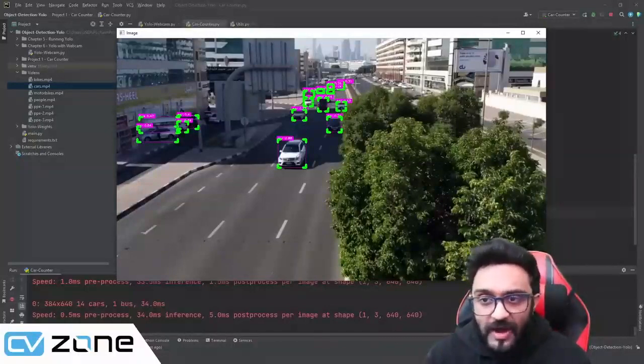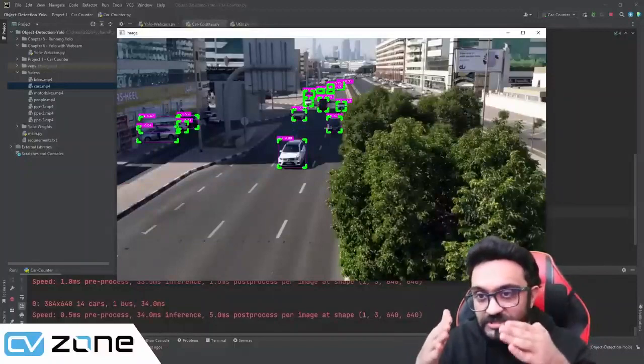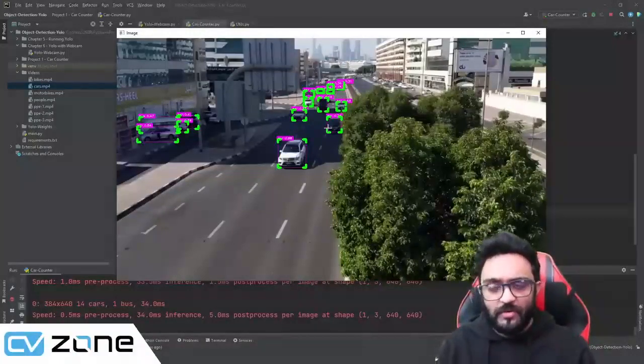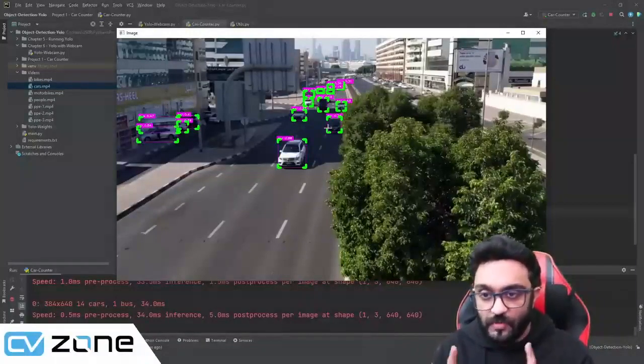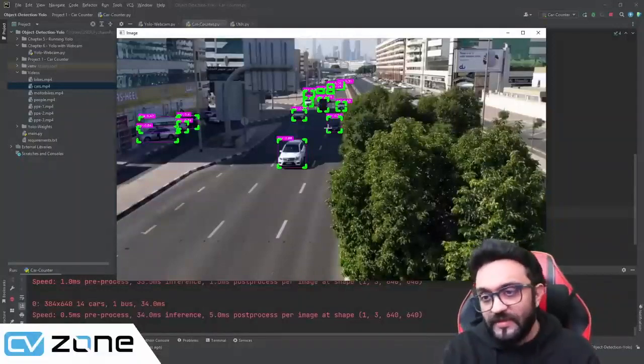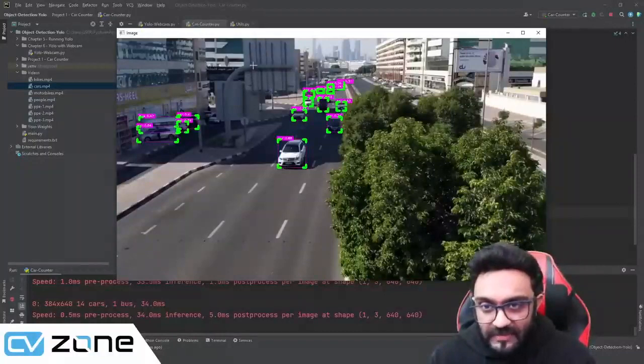Okay, so how can we constrain this? How can we make sure that only in this region you detect the cars, or whatever the object is? One very simple thing you can do within OpenCV or within this PyCharm environment is create a rectangle.